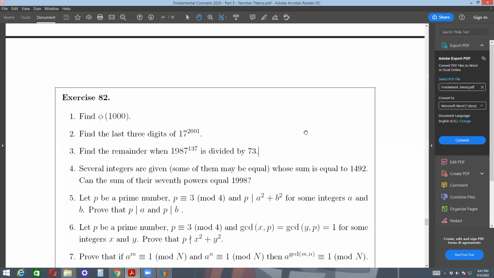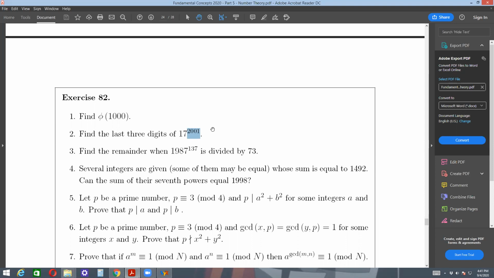So using that argument, 17 to the power of 400 must be congruent to 1 mod 1,000. 17 and 1,000 are relatively prime, using Euler's theorem. Now, if 17 to the power of 400 is congruent to 1, I'm trying to get as close to 2,000 as possible. So let me multiply by 5, because 400 by 5 is 2,000. I said multiply, but actually raise everything to the power of 5.